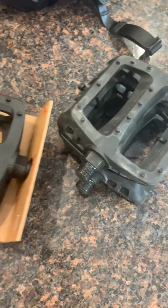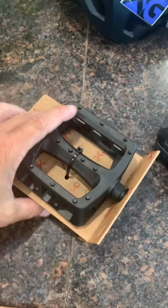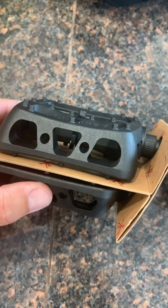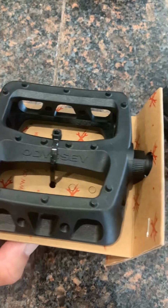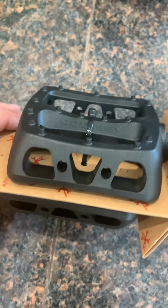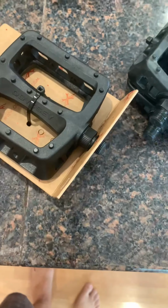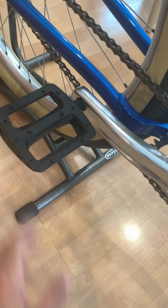One thing I forgot to point out, I do notice that these concave pedals allow the sole of your shoe to kind of sink in, and it provides a little bit more traction if you're doing things like jumping or trying to pull up on the bike with the pedals. I do think the smaller pins kind of dig into your shoe a bit more. So I think if you're doing aerial type work or really moving the bike around with your feet and you're off the seat, then these smaller pedals do seem to work better for that, and the wider ones are just better for putting power down and adjusting the angle of where you want to put your shoe, whether it's in the middle or off to the side, etc.